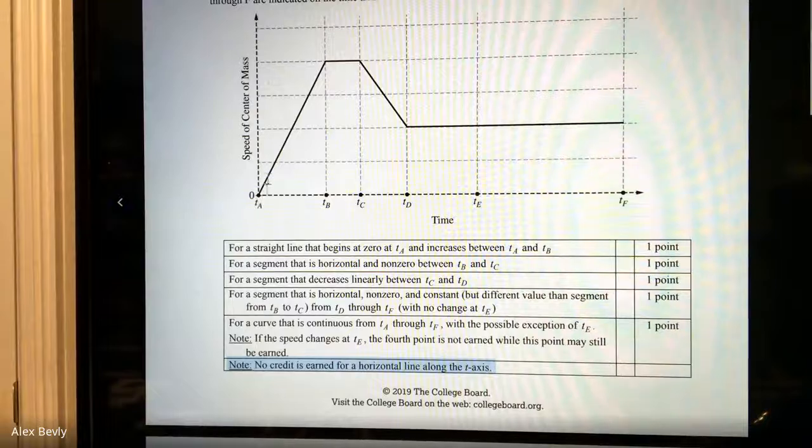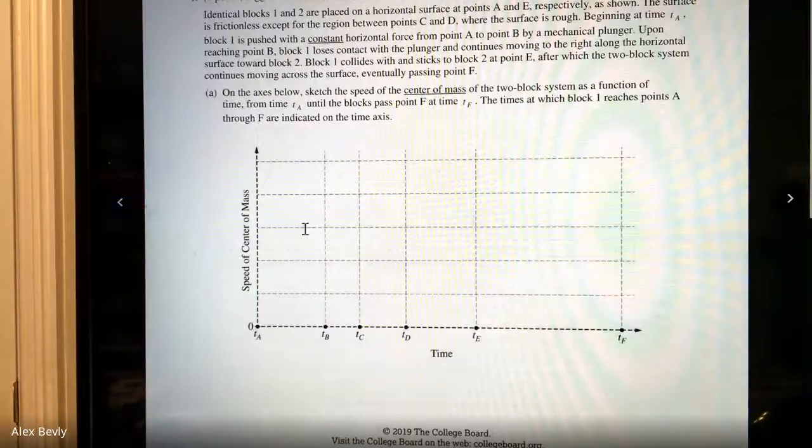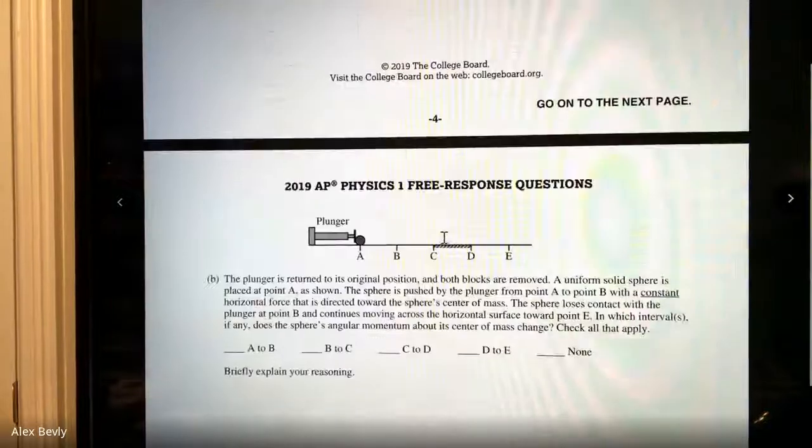All right, so hopefully the first, second, and third points, hopefully y'all were able to get that. And then probably not the fourth point. I'm pretty sure most people miss the fourth point. But then hopefully the fifth point, that things are continuous and you don't have vertical lines. All right.